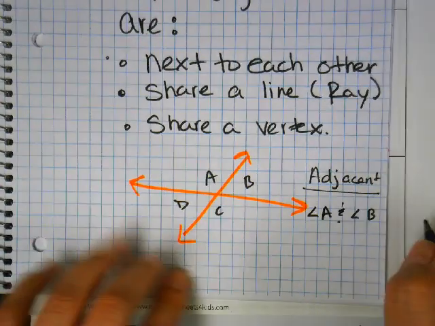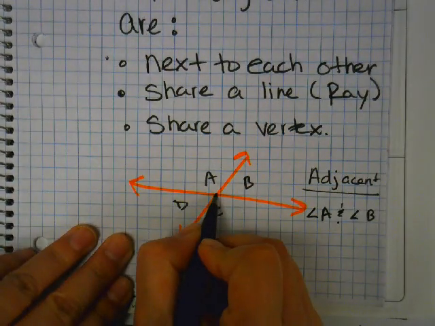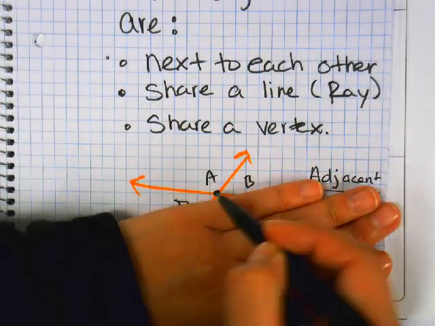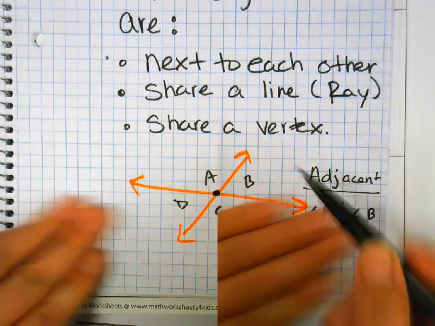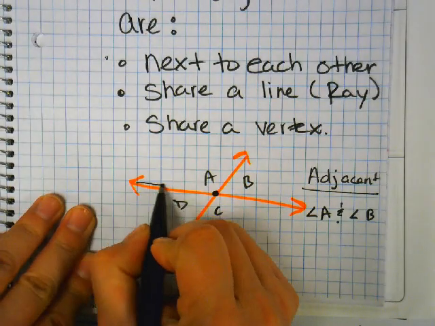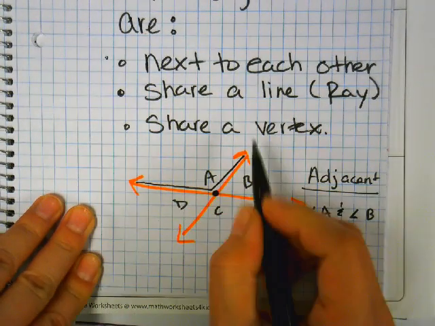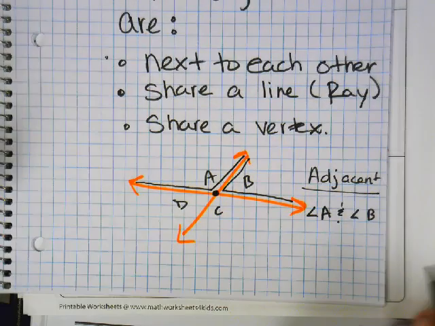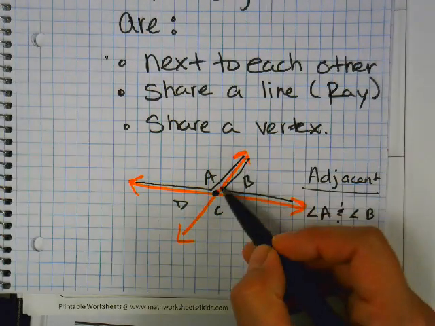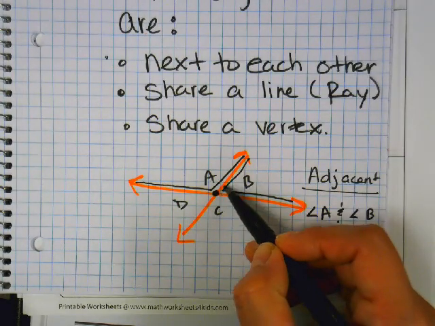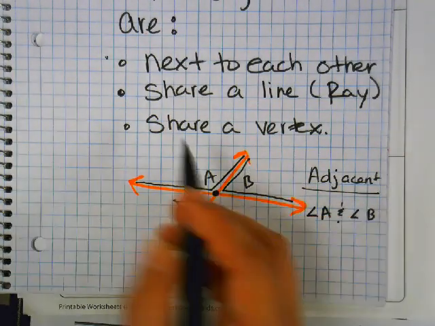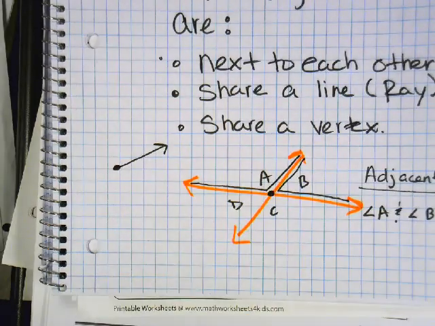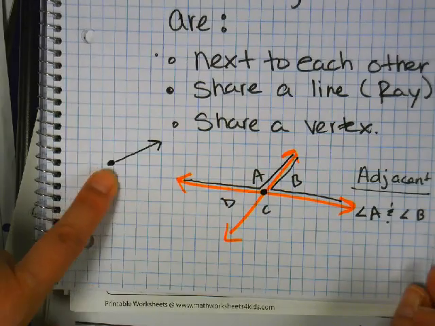Why? So this is the vertex, right? This is where you see angle A. These are where the two lines connect, so that's angle A. The vertex. So if I were to trace angle A here, and I'm going to trace angle B, did I use the same line? Yes, I used this line. This is called a ray. A ray starts with a vertex and then extends out.